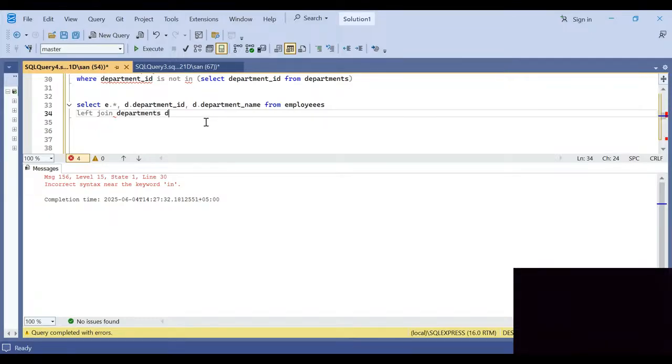So this one is the D, and then we join on e dot department ID equals to d dot department ID.